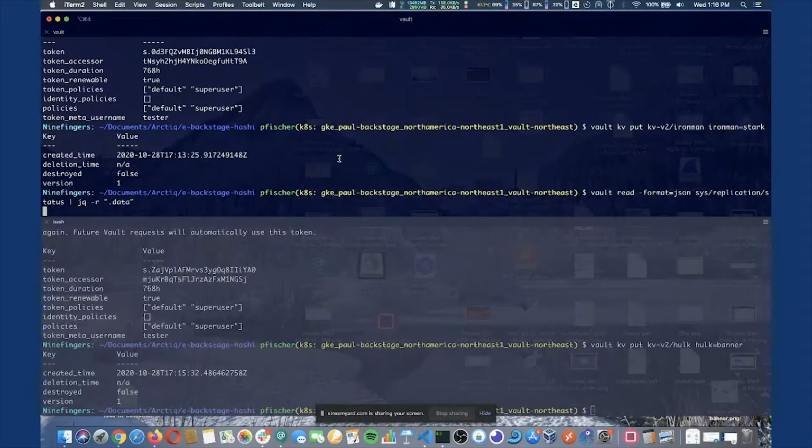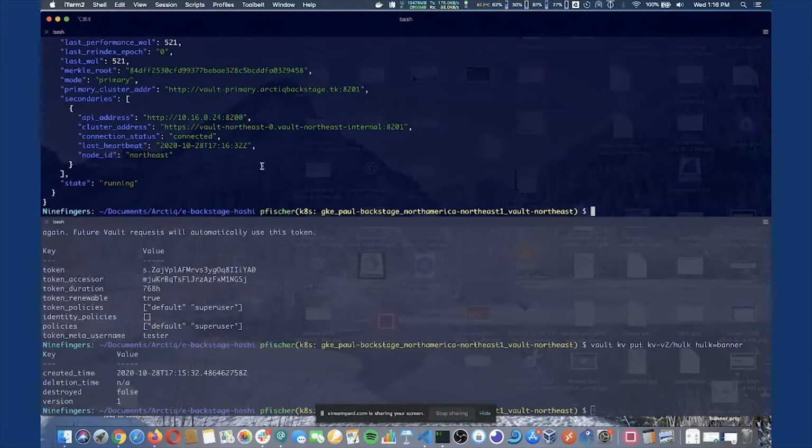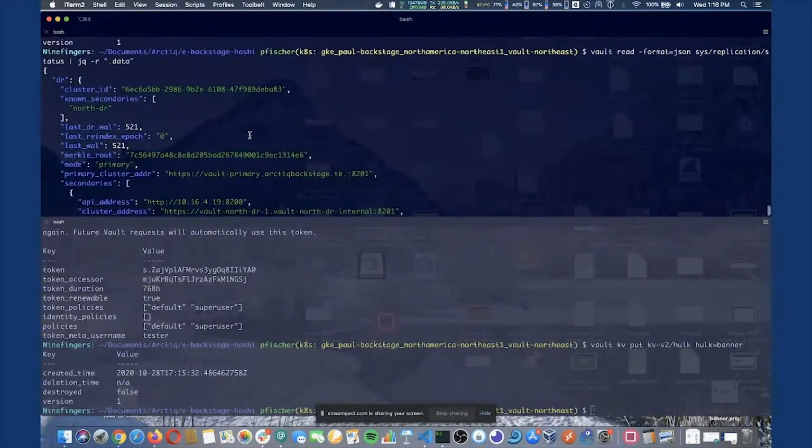This might tell me I'm not logged in. There we go. So this basically dumps out data of your replication status to see if it's in sync. So the DR cluster, which we're replicating to from the primary, the thing to look at is these access logs, making sure these numbers are the same.